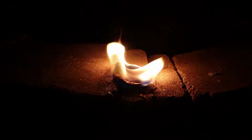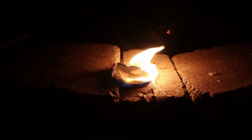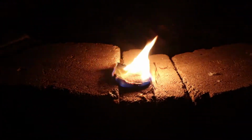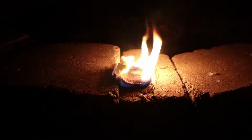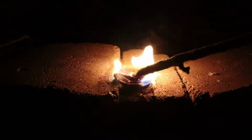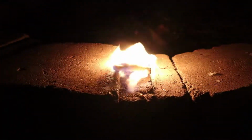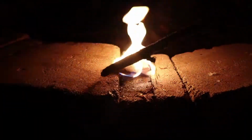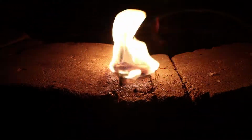And so simple and so easy to make. And it lasts and lasts and lasts. When I did this, I was completely blown away at how long this continues to burn. But that makeup pad is soaked in wax. Still burning. You can kind of see the outline of where the wax was that melted. But it's still burning, guys. It's awesome.